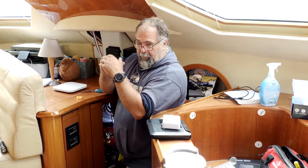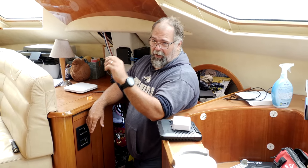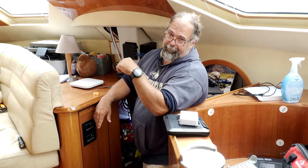And I'm trying to just eliminate all the Wi-Fi signals that I have on the boat, so I just limited it down to hard wires to this and then one broadcasting out. So hopefully I can get that done.